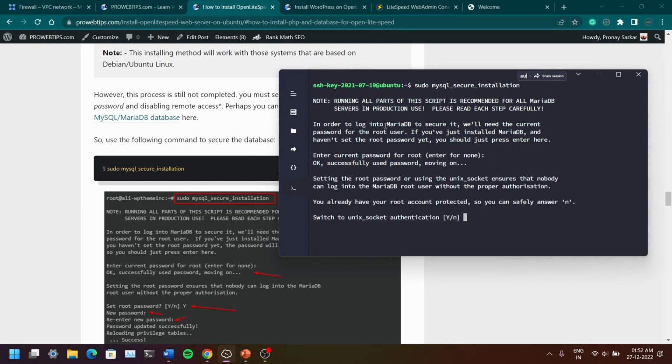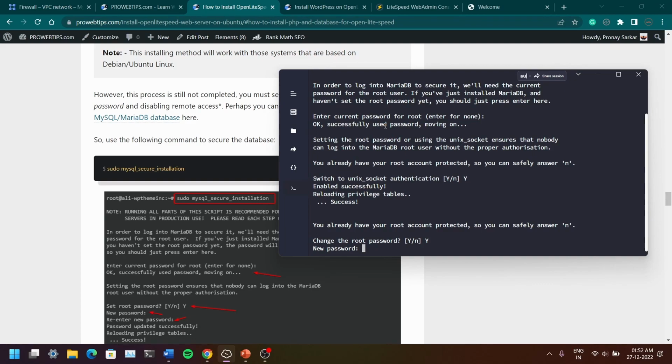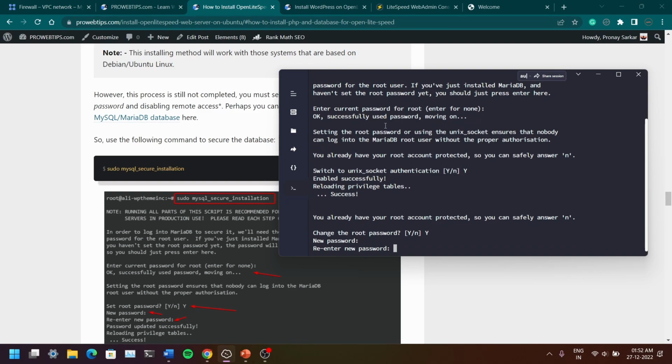It will ask about switching to Unix socket authentication. Type Y and hit enter. Now it will ask, do you want to change the root password? If yes, then Y and hit enter. Enter the root password and keep it saved somewhere, so you can retrieve it again when required.